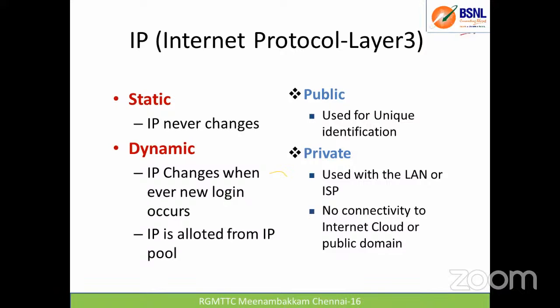Usually some private organizations, if they want their data to be secured or want some access, use static. Compared to dynamic, the static protocol is somewhat more secure and we can access their data somewhat faster. Dynamic means the IP changes whenever a new login occurs. We cannot use the same IP. Depending upon which IP is free in the IP pool, it is allotted to the dynamic users.